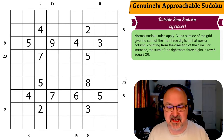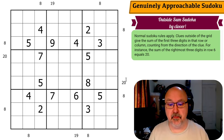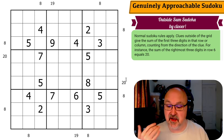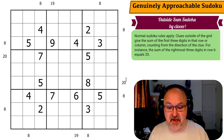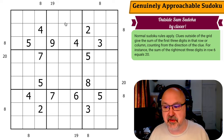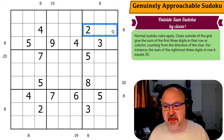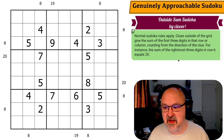This is the puzzle for the 22nd of December 2023, an outside sum Sudoku by Clover. The message: 'Outside of a dinosaur, a guess is a solver's best friend. Inside of a dinosaur, it's too dark to solve.' The rules: normal Sudoku applies; clues outside the grid give the sum of the first three digits in that row or column counting from the direction of the clue. So this 20 clue means those three cells sum to 20, and this eight clue means those sum to eight. Let's restart and give this a shot.